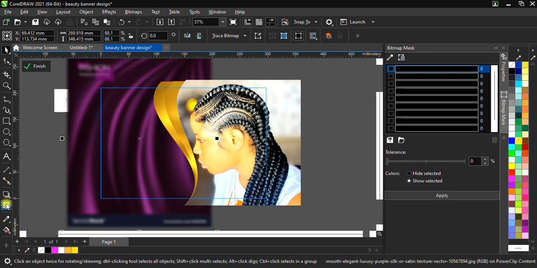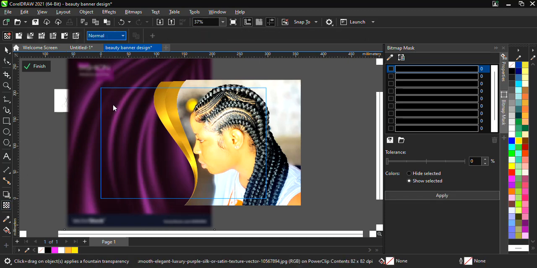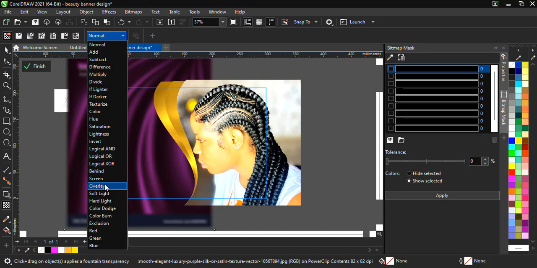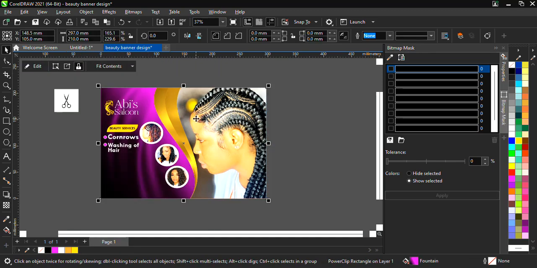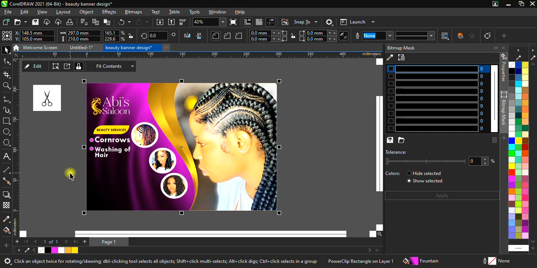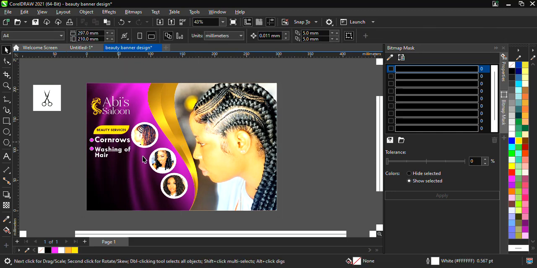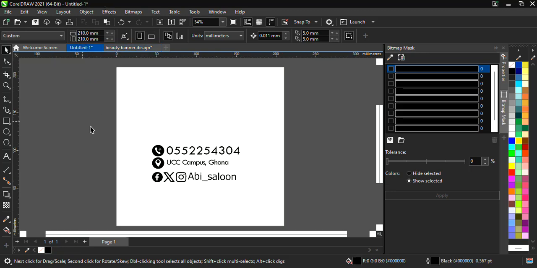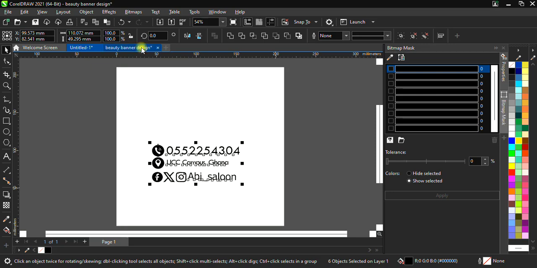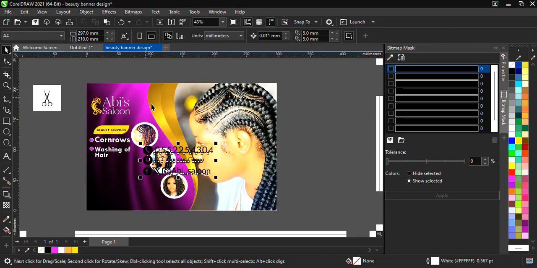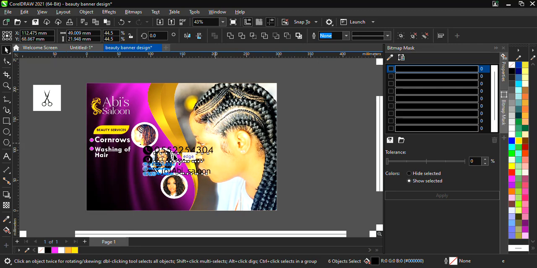We need to apply a merging mode called overlay to this. Alright, great. This looks fine. We have these details as well. Ctrl V to paste that.